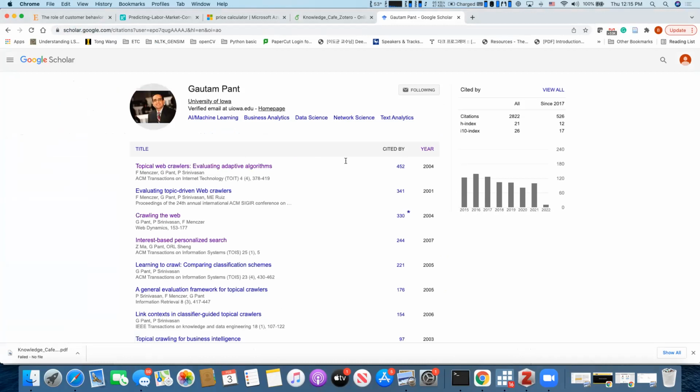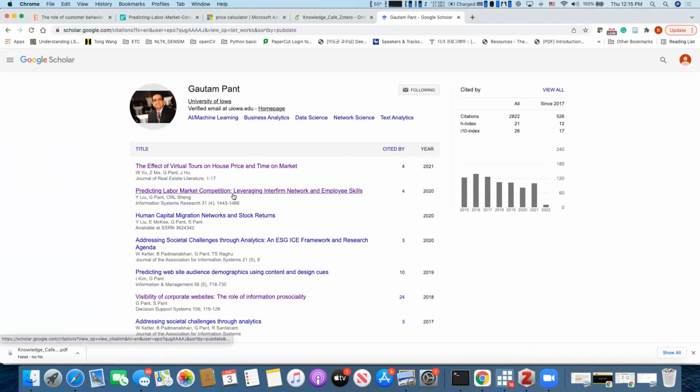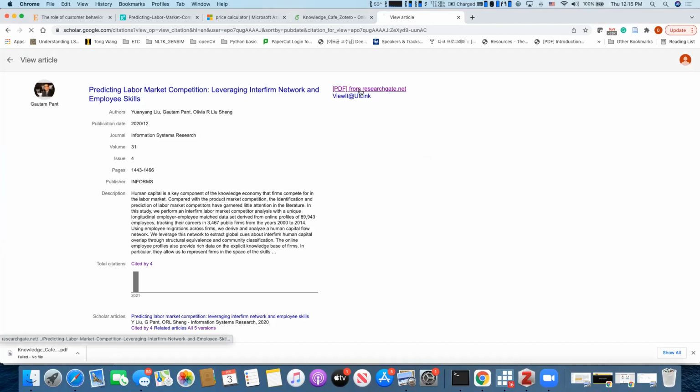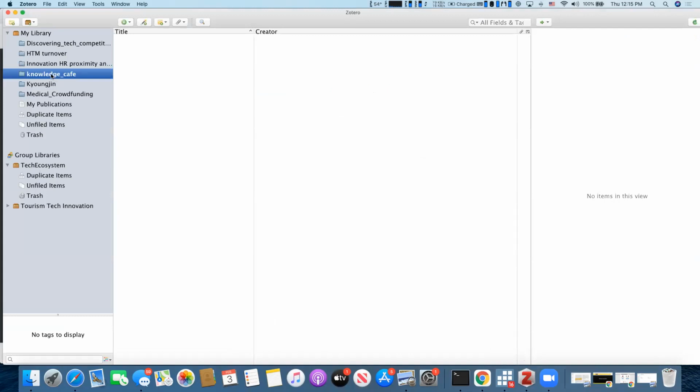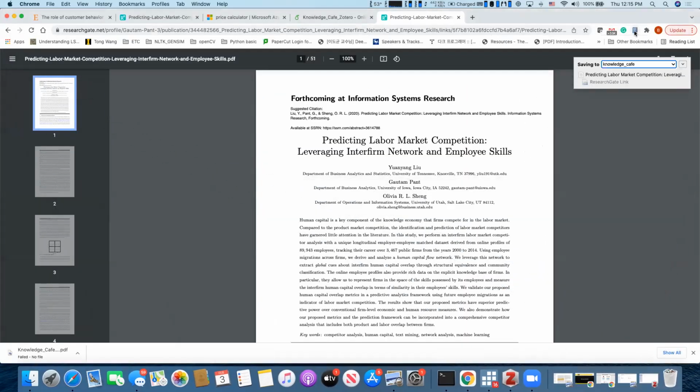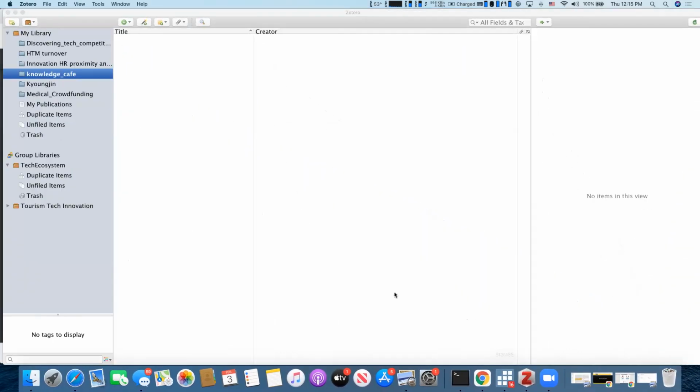Okay. So one of the available papers is this one, and I will click on this. And here on the right top corner, you see this button, right? So this will save this PDF file to Zotero and other general information of this paper, okay? So let's make sure I chose the correct one, Knowledge Cafe, and I'm gonna click on this. Yeah, it takes some time depending on the links or the type of the papers, okay?